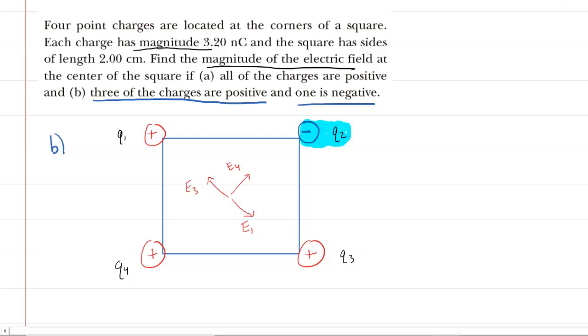Now we have arbitrarily replaced the charge in the upper right corner with the negative charge. It turns out that the analysis would work no matter where you place the negative charge. It might just be easiest to keep it in the upper right, as we may see as we progress. So you can put it anywhere you want, but we're going to put it in the upper right corner.